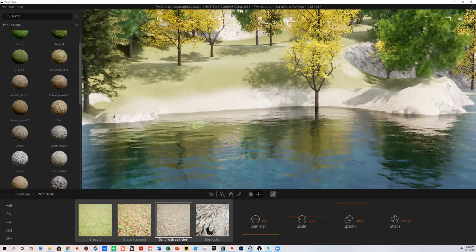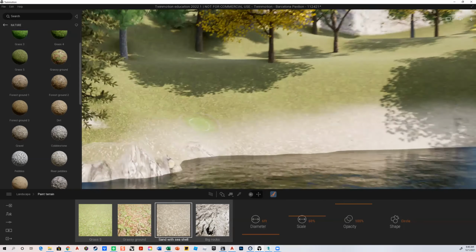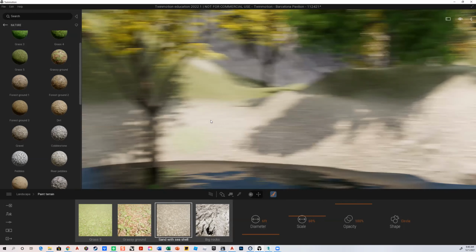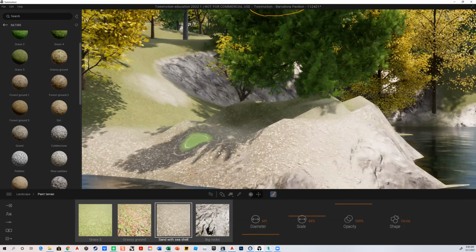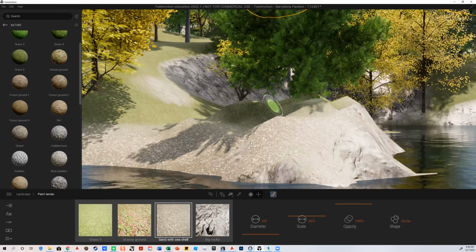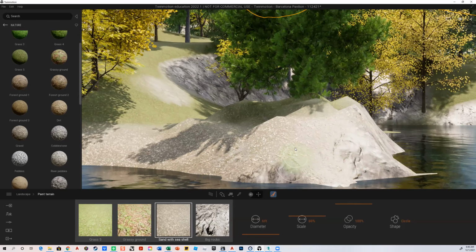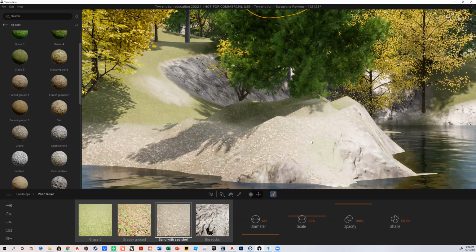But this is always important, things like this. Again, whatever I painted here, I did it really fast last time. Just as an example, there are things that you can probably paint a little better. You can see that this part here looks really bad, not so much the material here, but you see how it's very pointy, right? Anytime you see something very pointy, it looks very unnatural for landscape, right?